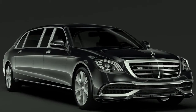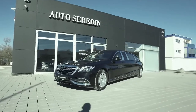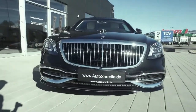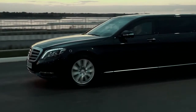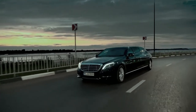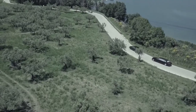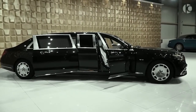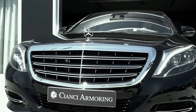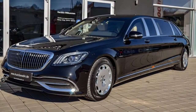Mercedes S650 Pullman. It's not easy to improve on perfection, but Mercedes has managed to do exactly that with their Maybach S650 Pullman Edition. Measuring just over 21 foot, the S650 Pullman is 41 inches longer than the standard Maybach sedan, allowing for an upgraded interior and a whole lot more road presence. Exterior-wise, apart from the stretched body, this Pullman features a redesigned vertical bar grille with a chrome mesh insert, some new headlights, and plenty of smart-looking LED lighting.